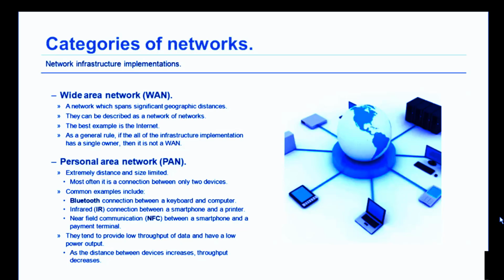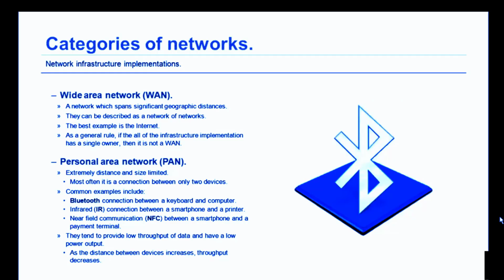So how do you tell when a MAN becomes a WAN? Well, as a general rule, if all of the infrastructure implementation has a single owner, then it is not a WAN. If it's large, it'll be a MAN, and if it's not quite so large, it'll be a LAN.